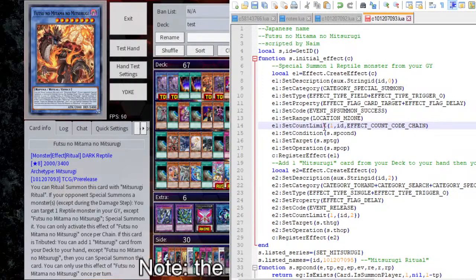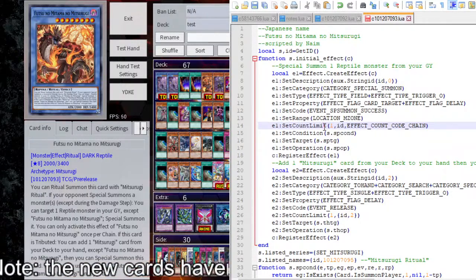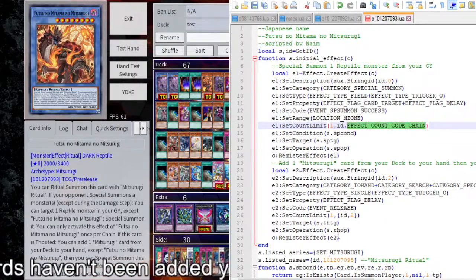If your opponent special summons a monster, except your double step, you can tag one reptile in your graveyard, except itself, special summon it. You can only activate this effect once per chain. Hard once per chain. And the other one is hard once per turn. Okay. This guy's stability, you can add, blah blah. Special summon this guy, blah blah. Okay, it's the same.